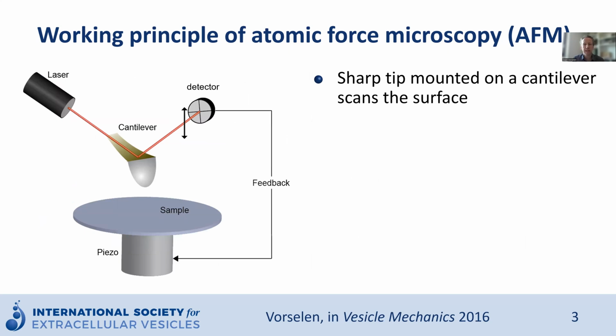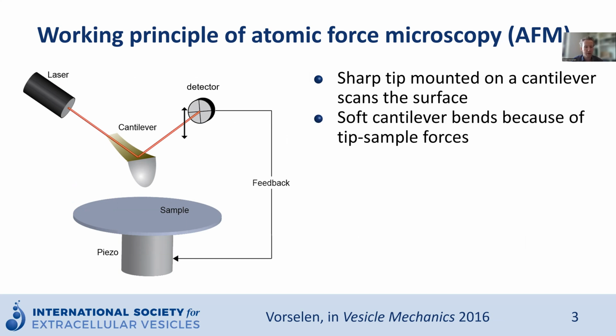So AFM works differently than optical microscopy and electron microscopy. Specifically, it doesn't use lenses, and hence the resolution is not diffraction limited. Instead, it is a form of scanning probe microscopy which gathers information by physically feeling the surface. So this feeling is performed with a sharp tip, and this sharp tip is mounted on a flexible cantilever. And the cantilever can now bend due to the forces between the sample and the tip that arise when the tip comes in close proximity or is touching the surface.